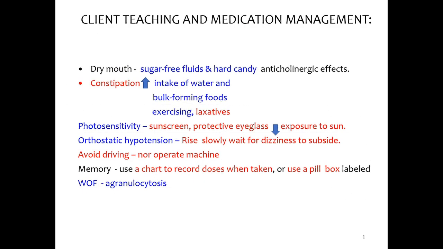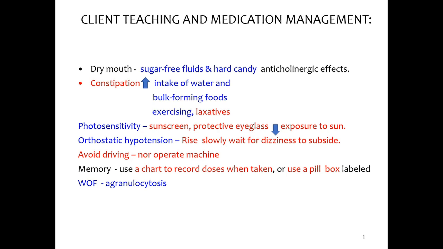The following are the client teaching and the medication management that the nurse must provide to the client, based on the side effects, particularly the anti-HAM. Whenever the patient is suffering from dry mouth, give plenty of fluids, sugar-free fluids, and hard candies. That would be an anticholinergic effect. Whenever the patient is suffering from constipation, increase the fluid, and the food should be bulk forming. Tell the patient to exercise, or if constipation is already there, give laxatives. For cases of photosensitivity, you may use sunscreen and protective eyeglasses. The client should refrain from excessive exposure to the sun.